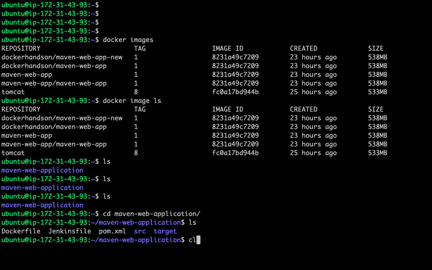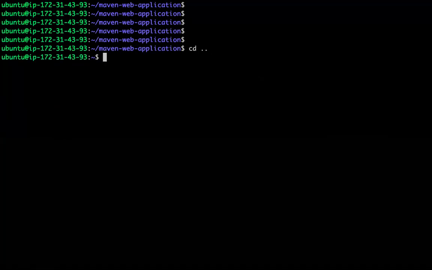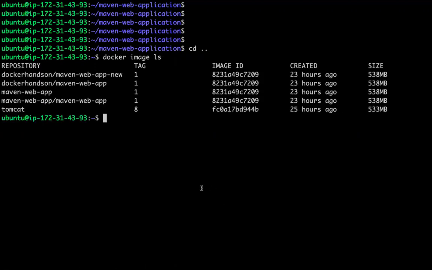Basically, as I told, an image is nothing but layers of files. Where is Docker maintaining all this image-related information on this server? What is the Docker working directory or Docker root directory?